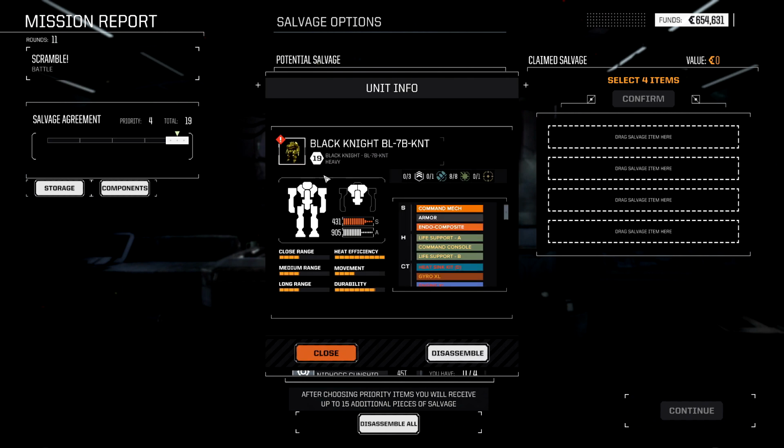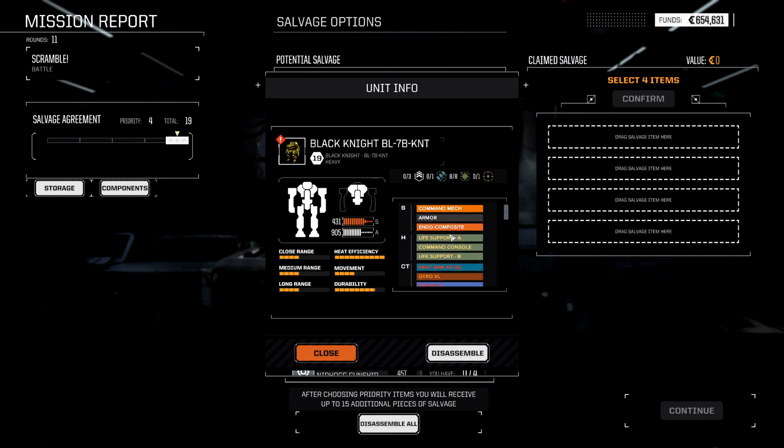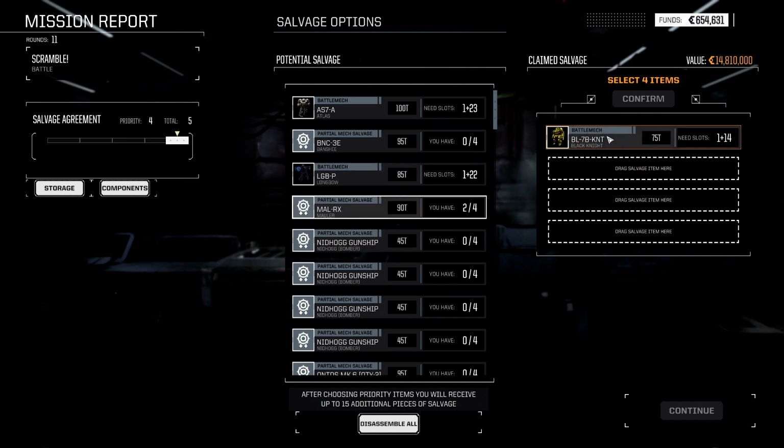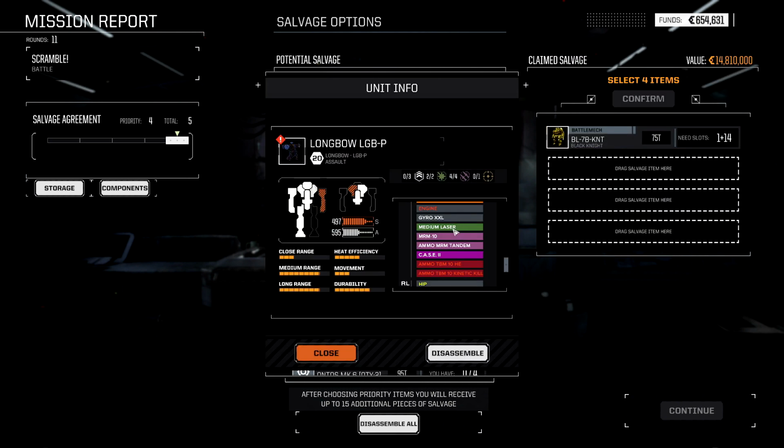Actually, wait. We can just take the Black Knight? Comes with an XL gyro? We can just take the Black Knight. Oh, wow. It comes with... Yeah, we're taking the Black Knight. 100%. And we're still going to be able to take 4 other things, or 3 other things. Yeah, the Pirate Longbow, it was special.